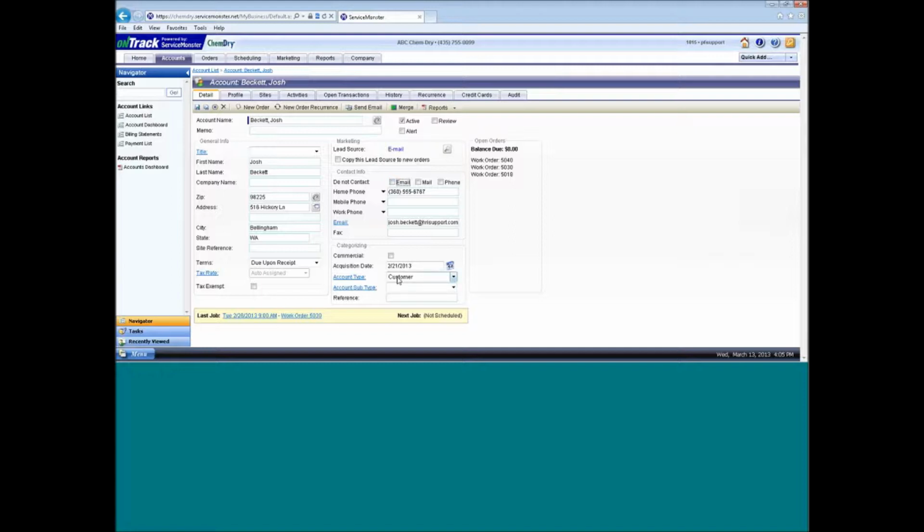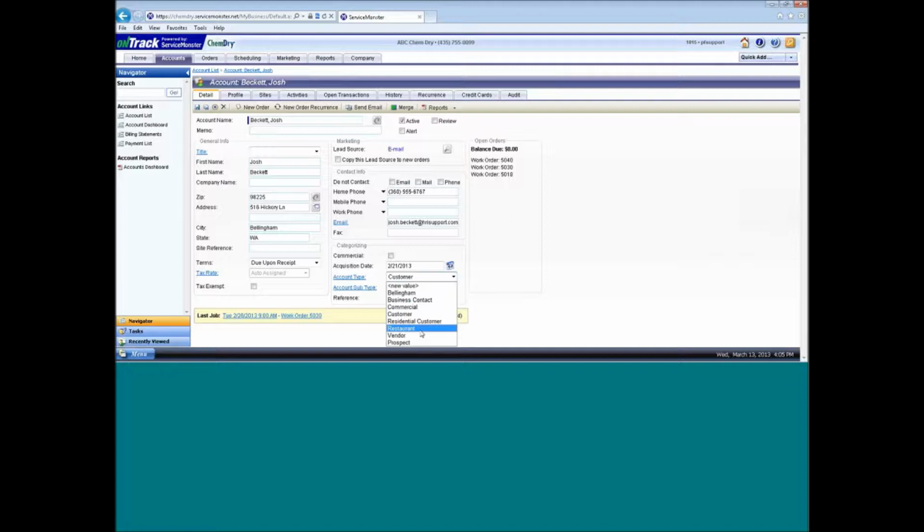You can define your own account types as well. By default, when you enter somebody, they're listed as a customer. But sometimes you'll have vendors. You may have prospects if you ever purchase a prospect list or a lead list. I've got some customers who, when they do promotions or mail out promotional things, won't want to mail anything to a restaurant because it's a lot more labor intensive. You have grease and high traffic areas. So they created a restaurant account type.